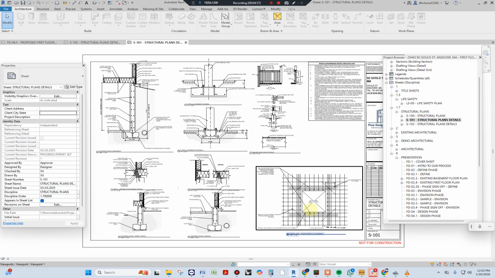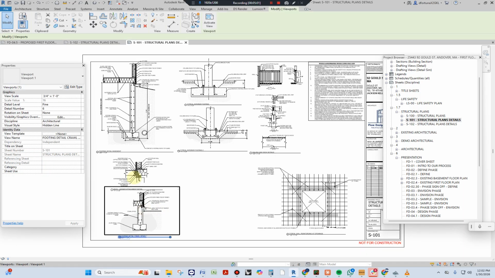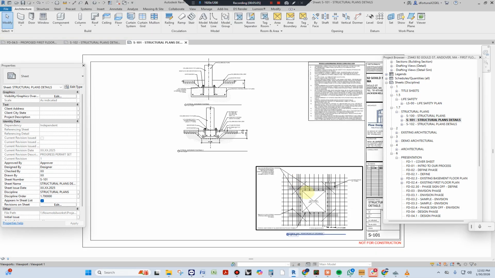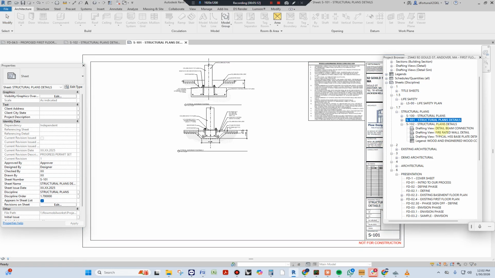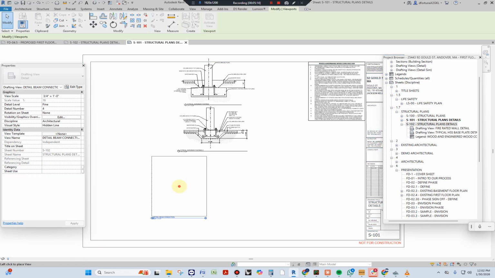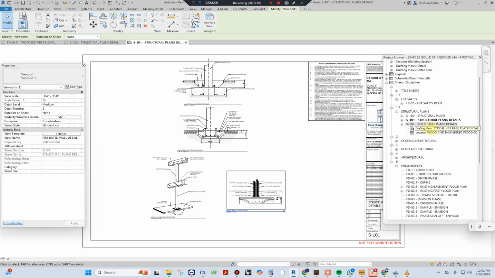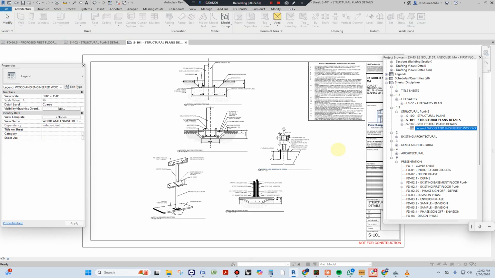I start cleaning. It's like when I used to work by hand, I clean my desk. The first thing I would do before I drafted anything, I'll clean my desk, I'll grab the papers, I'll make sure that everything that I'm doing is relevant to the project. These details are good. Maybe I can consolidate them. You know what? As a matter of fact, I'm gonna already start dragging these details. You can just drag it, by the way, from one spot to the other. Okay. And I'm consolidating these details because I'm likely gonna need them.